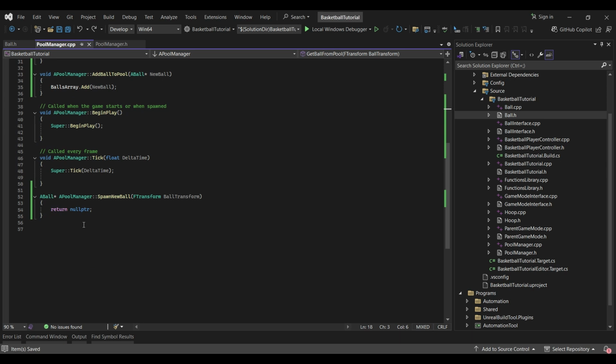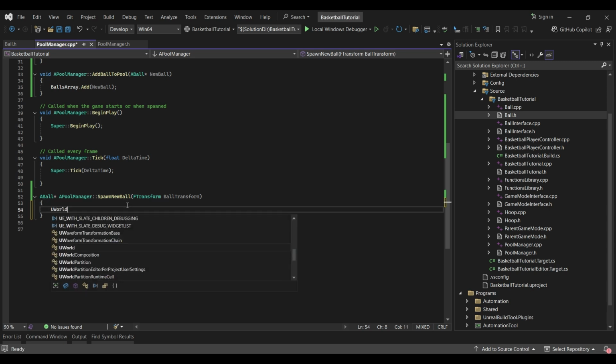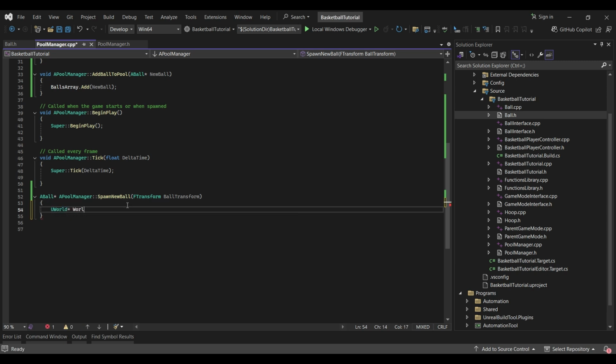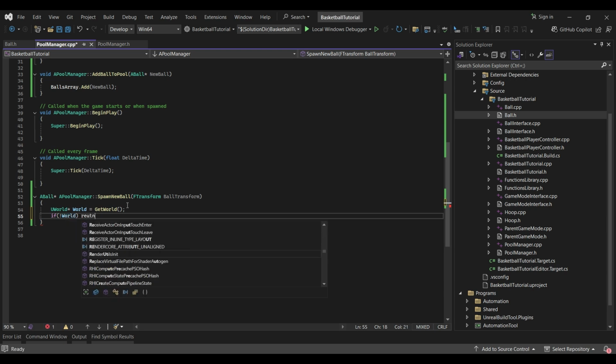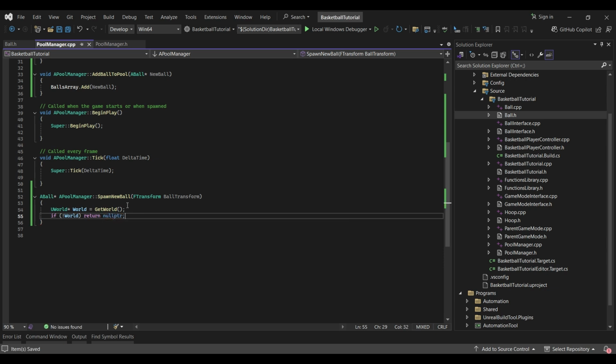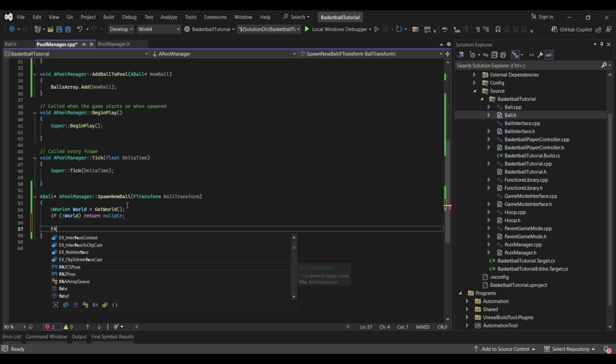Now we want to make this function here, the spawn ball function. Okay. So first, new world. We need the world to spawn. Okay. If no world, return null. Okay, now FActorSpawnParameters.